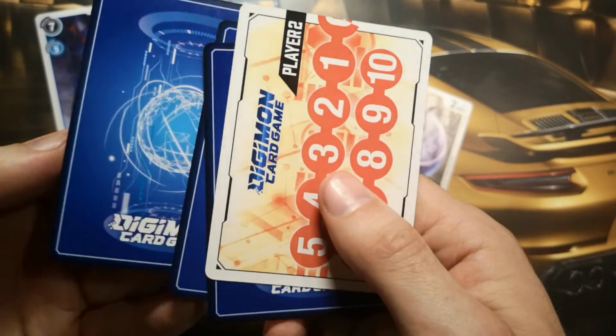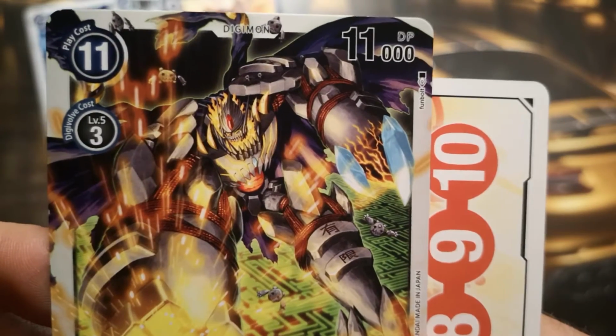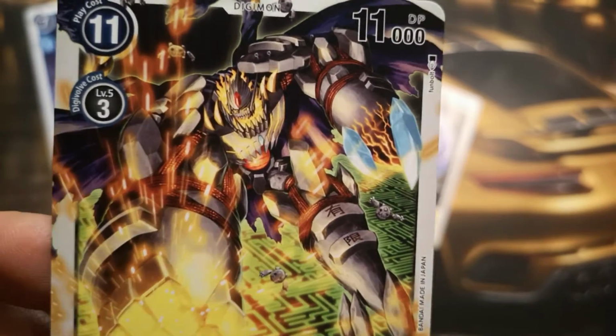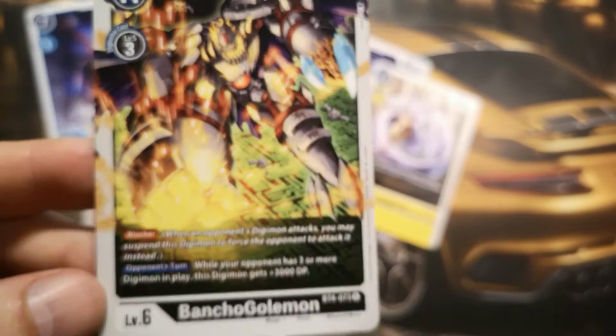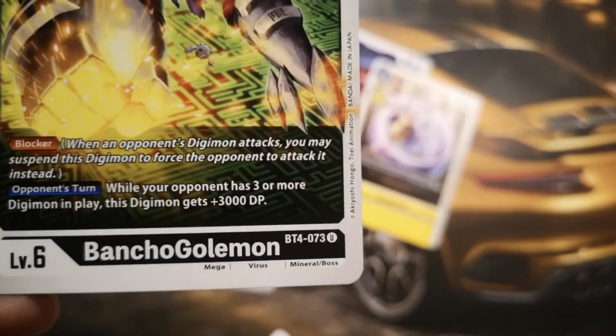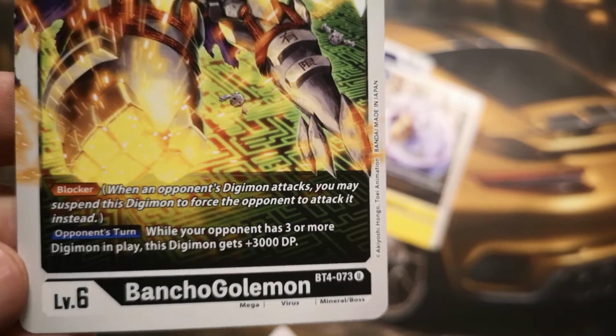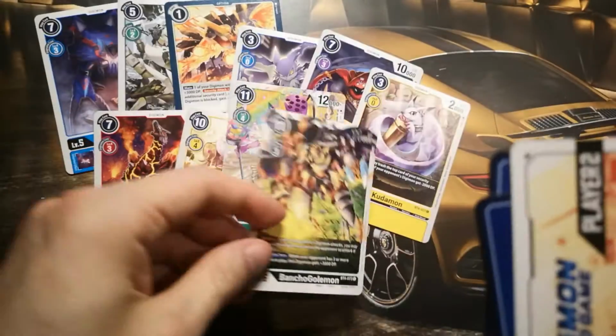Three more cards. Let's check the next one. Okay, Bancho Golemon. We had one Bancho Golemon before, maybe two, but it's still an awesome card to have. 11,000 DP, blocker, Mega type blocker, guys. What can be better? A Mega type blocker. You can see he's very strong. Let's put him here.